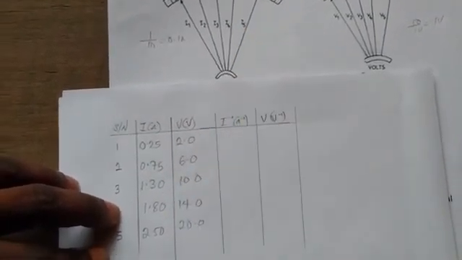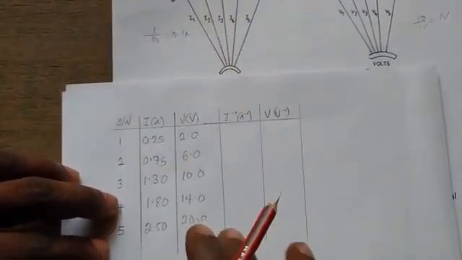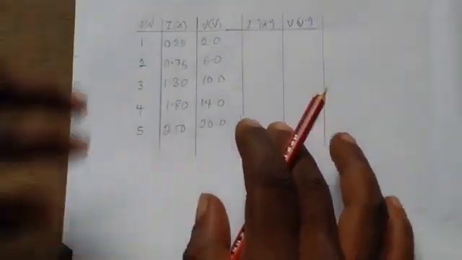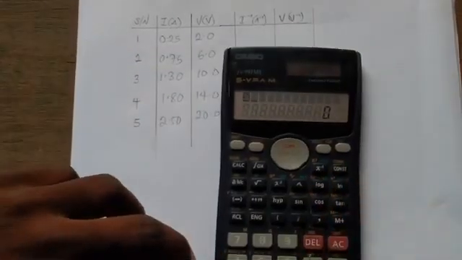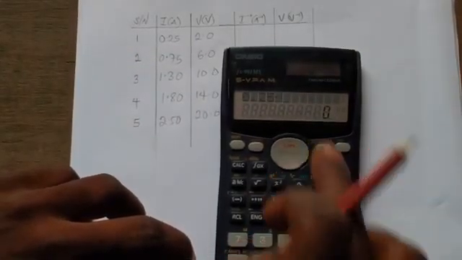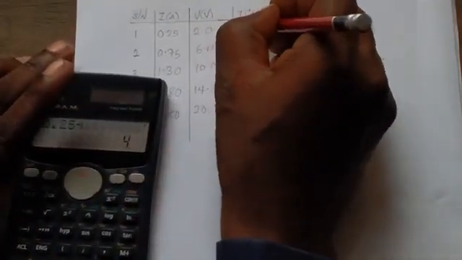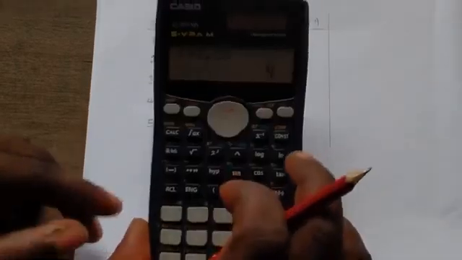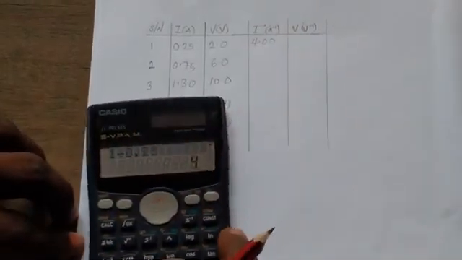Now we'll go ahead to do the reciprocal. Reciprocal means 1 over anything. So for all the values of current, we find their reciprocal by finding 1 over all the values of current, and 1 over all the values of voltage. You just go ahead to do it this way. You can use your calculator, by saying 0.25 reciprocal. That gives us 4, so we could say 4.00. In case you don't want to do that, it means 1 divided by 0.25. We get the same. That's the meaning, but you can actually do it on your calculator.